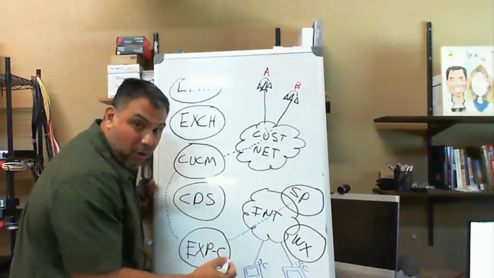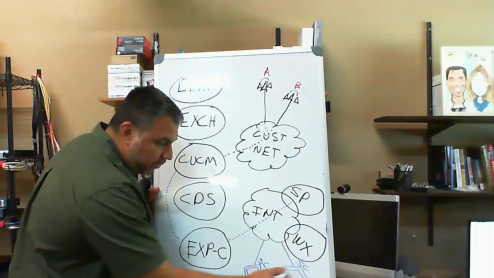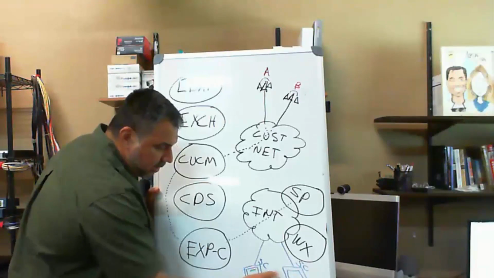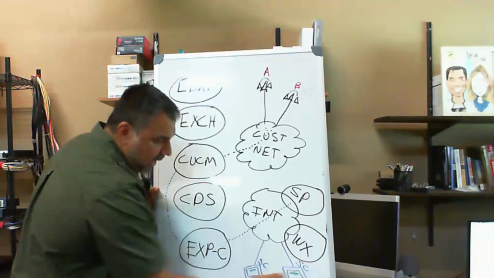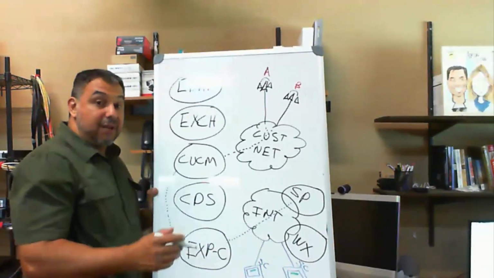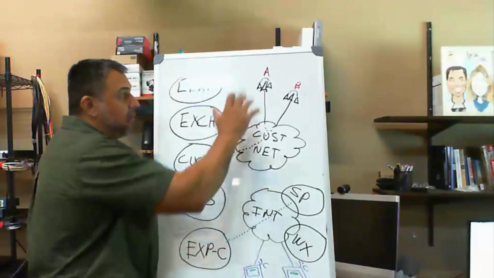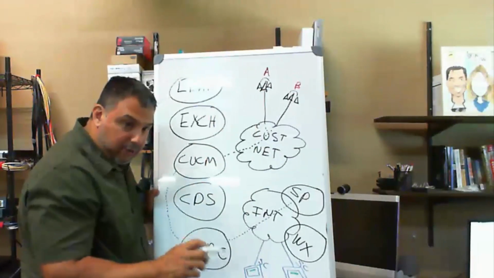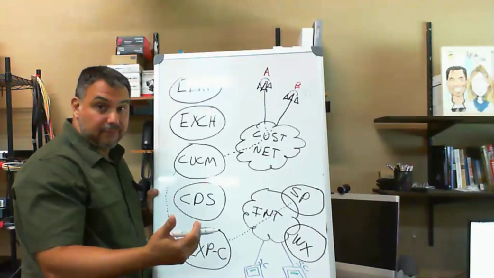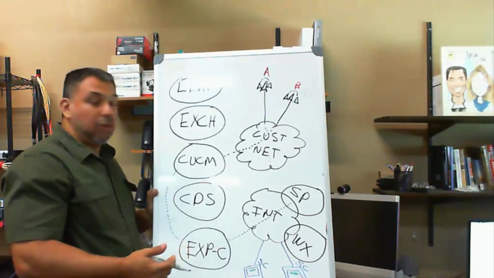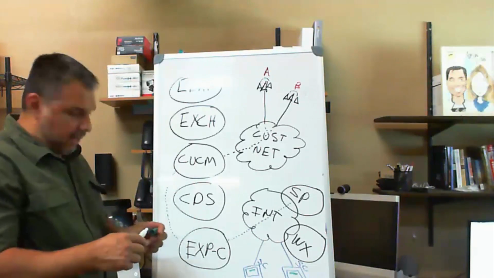And what does that do? Remember I told you it creates a one-to-one Spark room, so A and B will get a little Spark room in there, and immediately, even though they're using their enterprise phones, they'll be able to click to share their screen. Okay? Call aware. That's it. Simple as that.